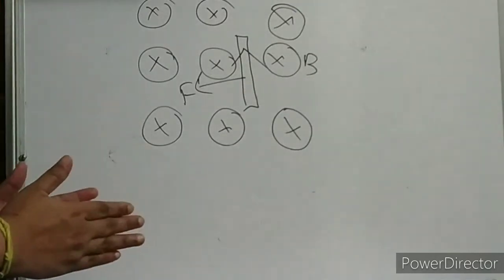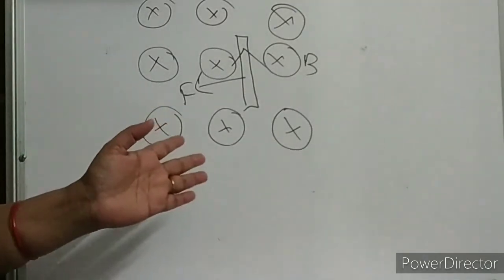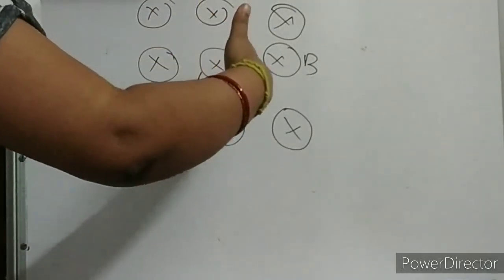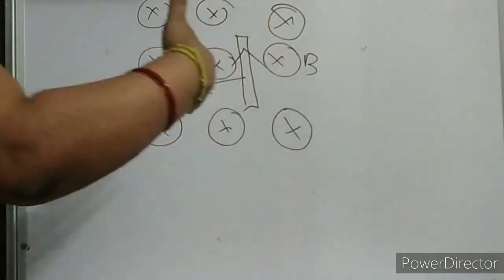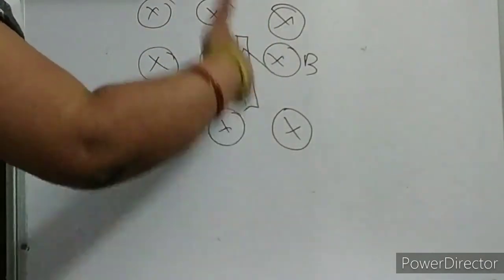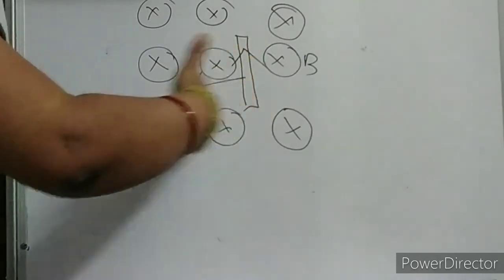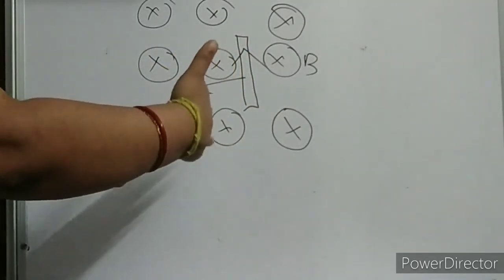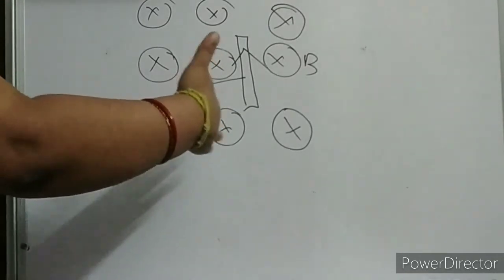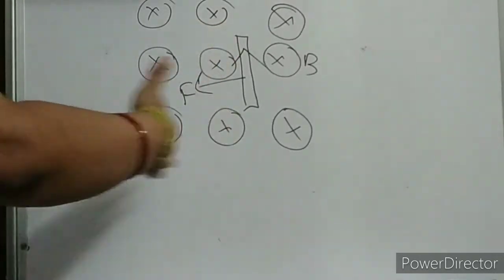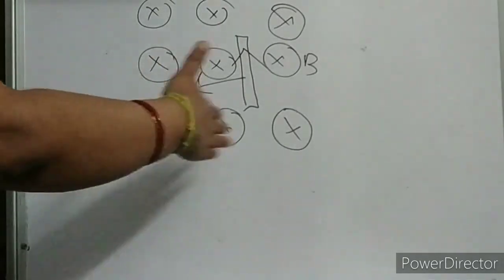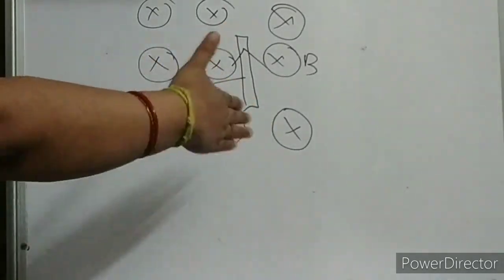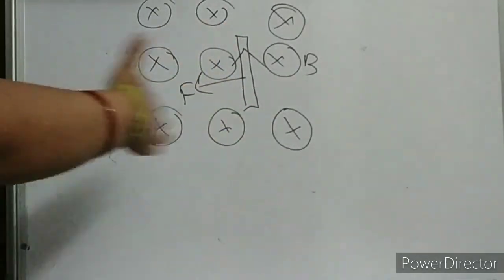Is it clear, children? Should I repeat this example again? See, this is inward. Cross means magnetic field inside. Thumb is the direction of the current. See the force direction, palm. The direction towards which your palm is facing is your force direction. Hope I am clear and making your job easier.